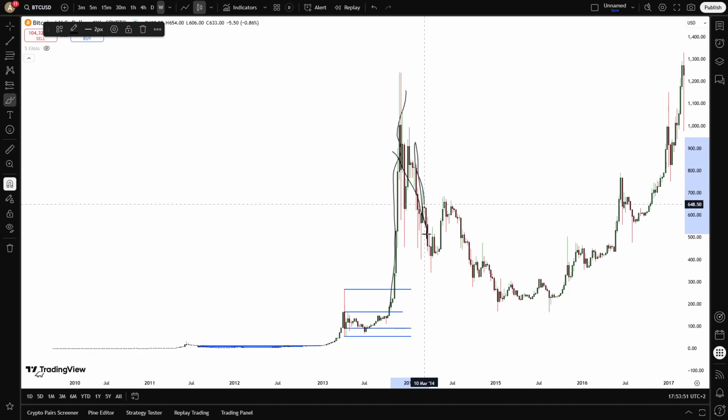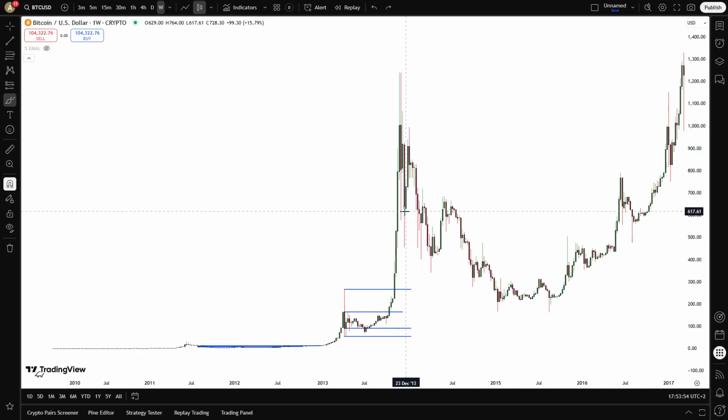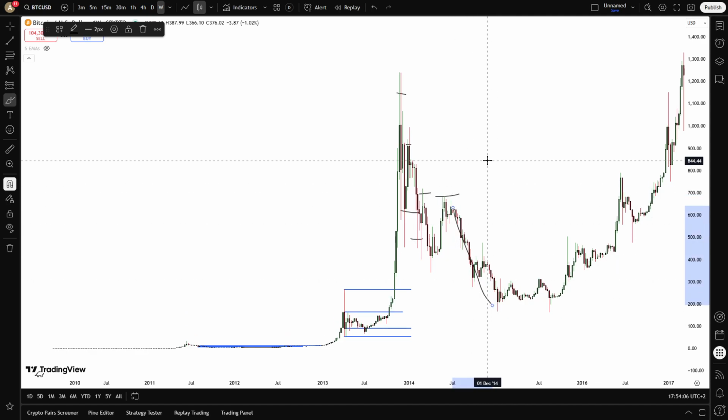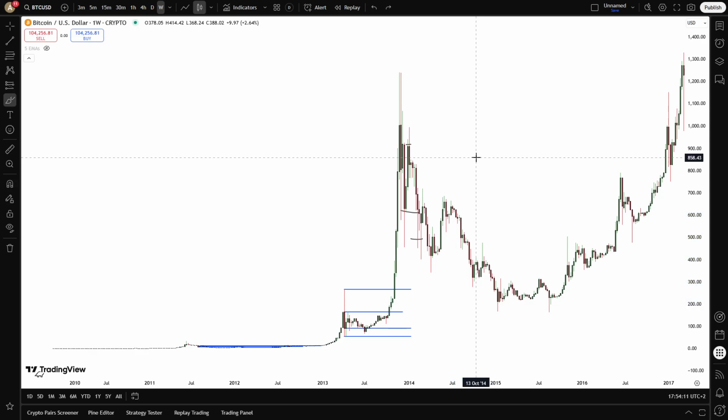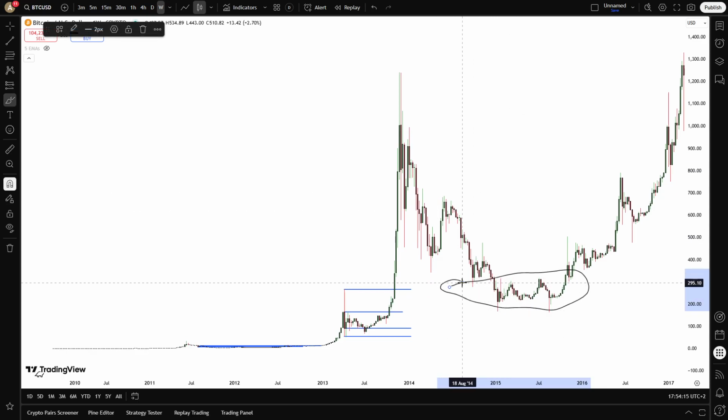You start to get the staircase logic in the downside, where now this low, low, high, but this is lower than this one. The next high is lower again. This one is lower again. What do you get later? That bear market. And where does the bottom form? In that previous consolidation. Right here.